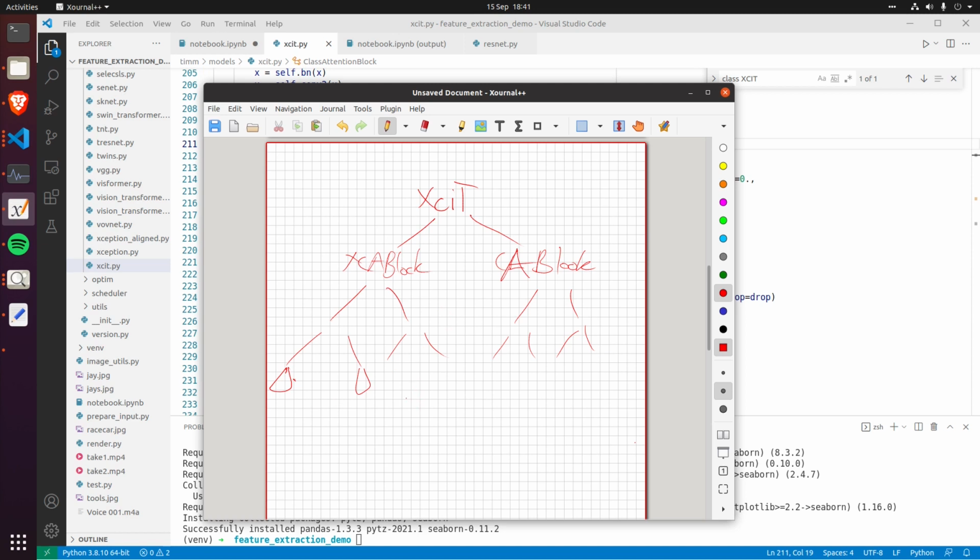step by step. But if I want, I'm able to treat this as a leaf and just say, don't trace within xca block, treat that as a leaf. And so when you write a node for that, you make that a node which is a core module node, and you're calling the xca block module. And that just means I don't have to deal with any of the issues that might arise with symbolic tracing within this part of the tree. But it also means I don't then have access to extract features from within this part of the tree, only the output of the xca block, right?